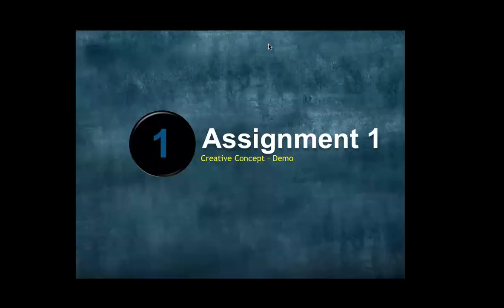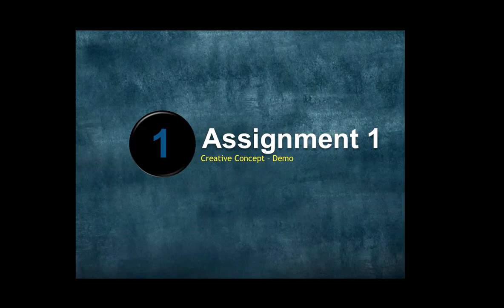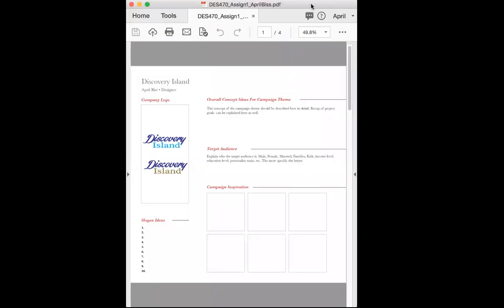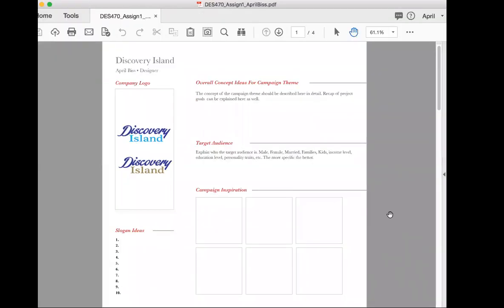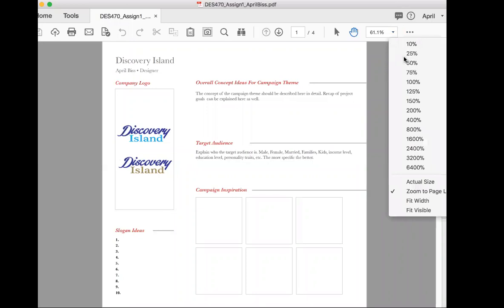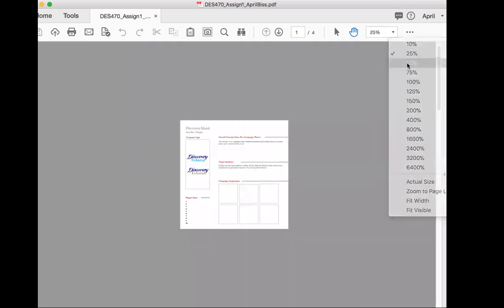I have so many windows open right now. It looks like a mess. So let me open up this PDF here. When I open up this PDF, when you submit this for assignment 1, it will be hopefully in a nice presentation similar to this. And this is something that you can build off of. Let me open this up here.